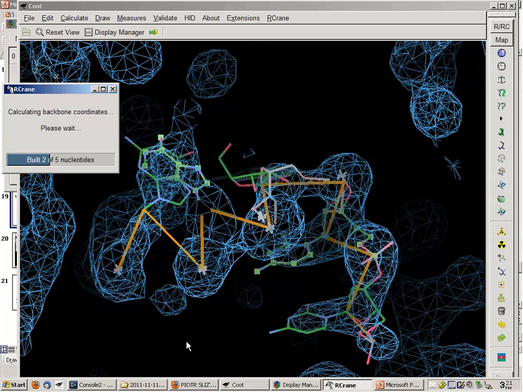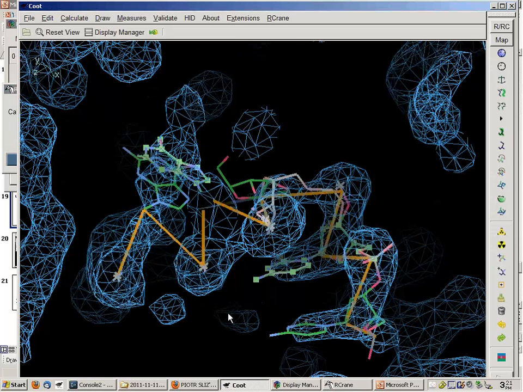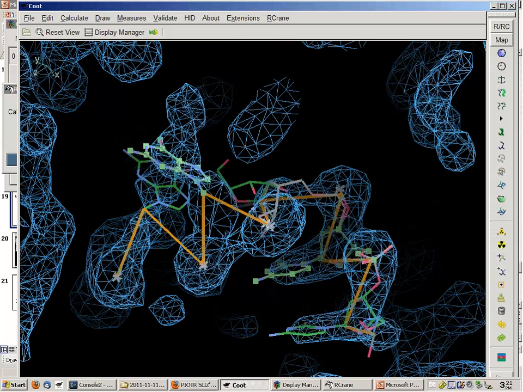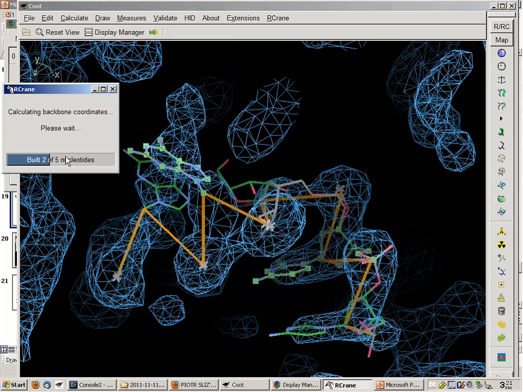So this minimization is going to take a little while since this laptop is rather old and somewhat slow. Excuse me. But the RCrane window will tell you your progress. And I should point out that during this minimization, the bases and the phosphates that we just traced in are allowed to move, but only slightly. So you may see things, especially bases, the base plane may get tweaked a little bit just to help the backbone fit into position.